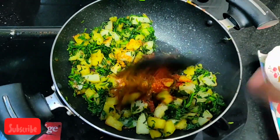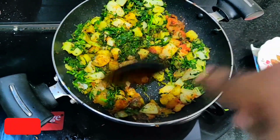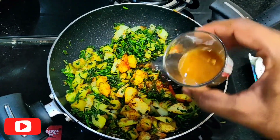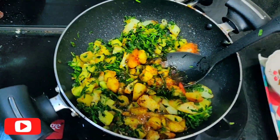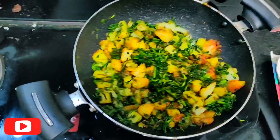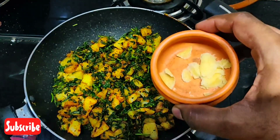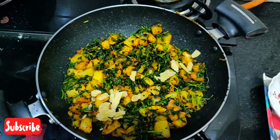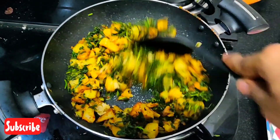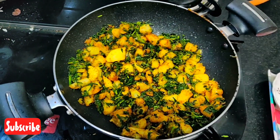You can also add chopped green chilies if you want a bit more chili flavor. Give a nice stir, then reduce the flame till you mix it nicely. Add tamarind juice — tamarind juice will give you an awesome taste. Do not skip the tamarind juice and add lemon; actually, tamarind juice will be beautiful in taste. Wow, the color has changed! Now add jaggery at the last — jaggery is always optional, you can skip it if you don't want it. Mix it well — it's almost ready. We'll mix it on a low flame for another 3 to 4 minutes and it will be ready to serve.